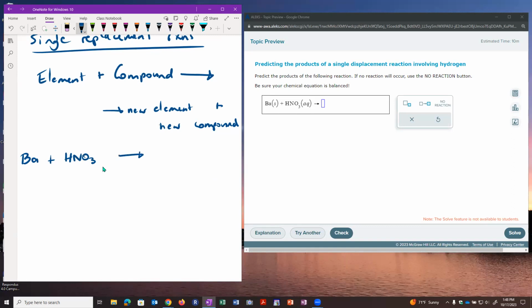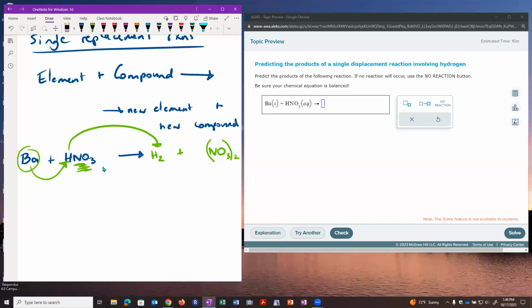if I have my element barium reacting with HNO3, in a single replacement, what usually occurs is you have a metal, in this case barium, that takes the place of another metal, or in our case, it takes the place of the hydrogen, right? So it kicks out the hydrogen. Hydrogen now goes on its own and forms elemental hydrogen, which is H2. And then the barium combines with the remaining part, the nitrate, to make our new compound, BaNO3. And then we need to make sure that this formula is written correctly. Nitrate is always 1-, barium is always 2+. So we need two nitrates to balance out the barium that we have.